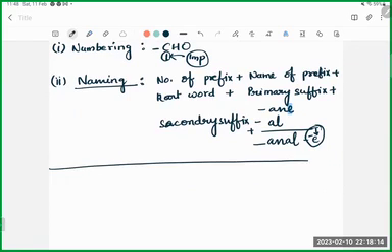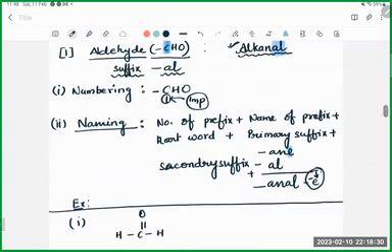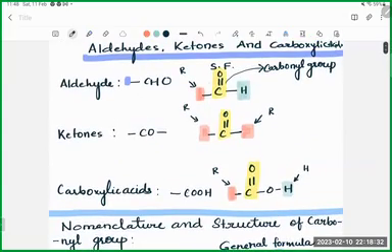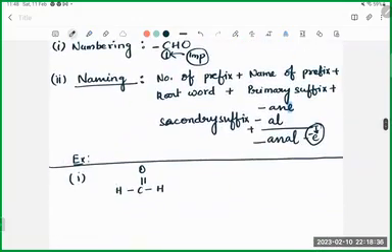Now let's see examples. When we see examples, it will be more clear to us. The first compound which I said, holding carbon and hydrogen, consider over here. So this is the compound: double bond, oxygen, hydrogen over here. Both sides you have hydrogen. You cannot see it because the formula says on the other side you will have the alkyl, but you do not have alkyl over here. What do you have over here? Hydrogen. So the common name of this compound is formaldehyde.